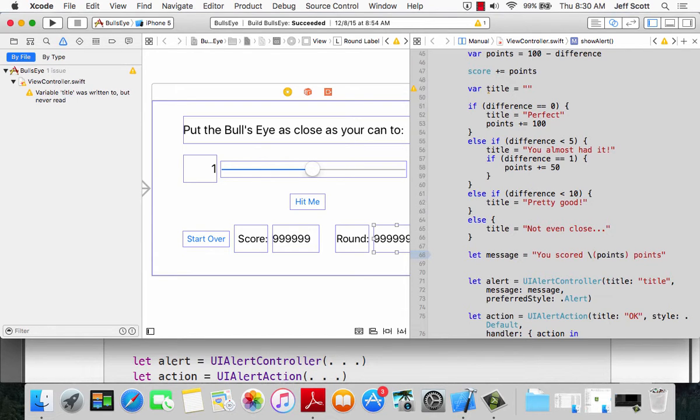You might want to say the target goal was 67. Your guess was a 63. You had a difference of 4. Therefore, you scored 96 points in this round. If that makes it easier for you to understand, no problem. All right, and think about who you might want to do that for.